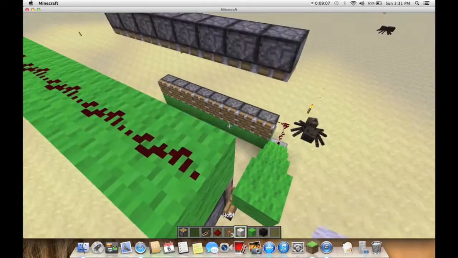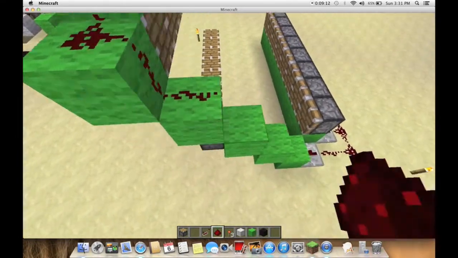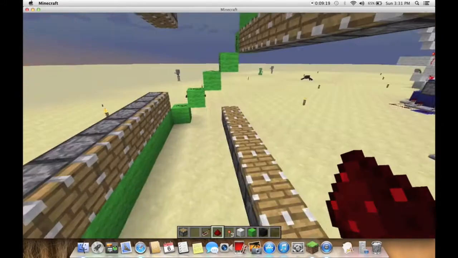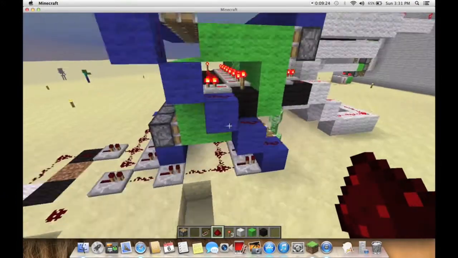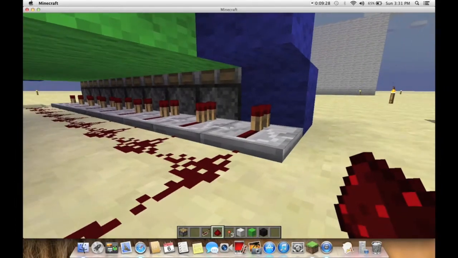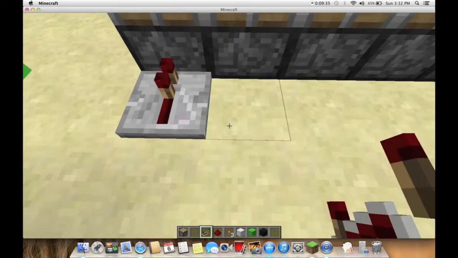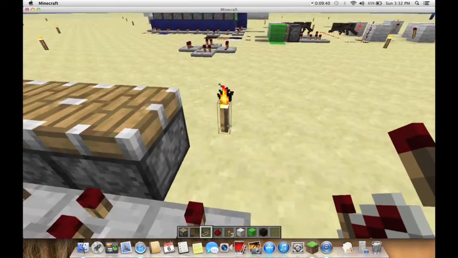Oh my gosh, okay. And now we're going to power the other side. I'll just go over and show you what it will look like. We're actually going to have the repeaters going under it this time. So take this, and 1, 2, 3, 4, 6, 7, 8, and then do a 9th one coming out.